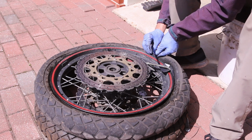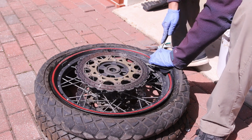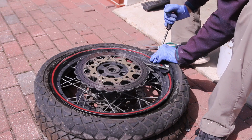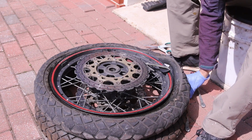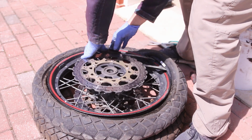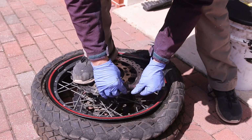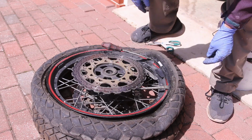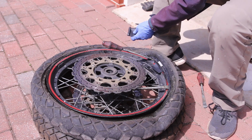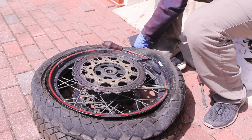So now I'm going to come here and do the exact same thing, and hopefully we should be able to start pulling it up. There we go. So on this side I didn't even put the rim saver, which is bad, but more plastic out of something like this, and just put it on there.